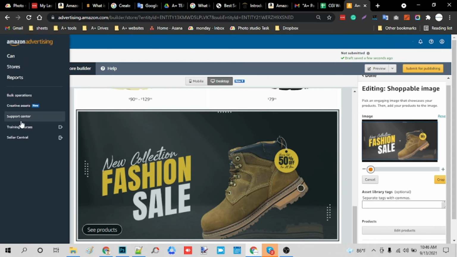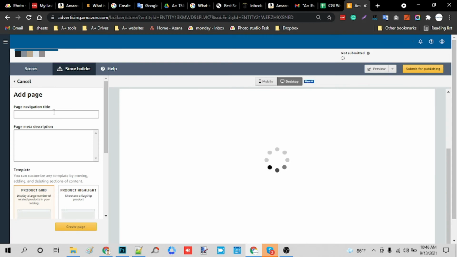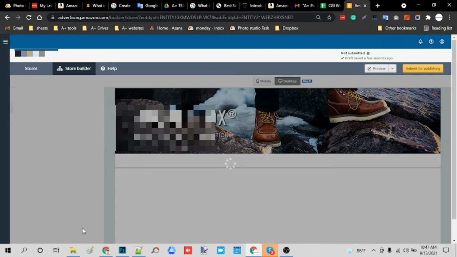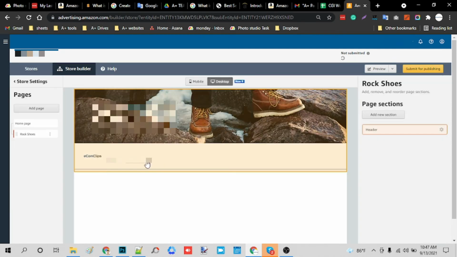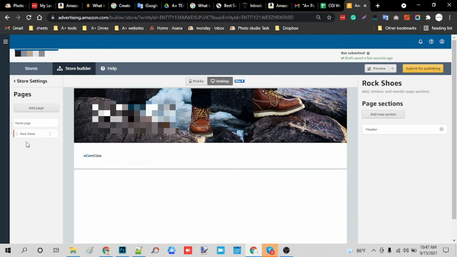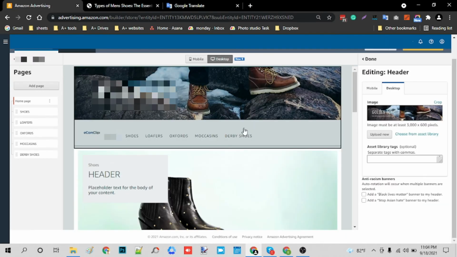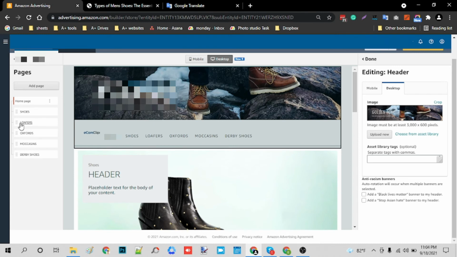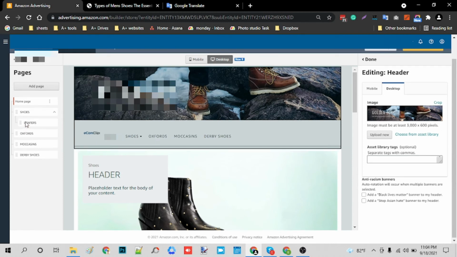You can add more category and subcategory pages from here. Add page, page title, add a meta description about your page, and choose template and create page. So here is my another page is ready, and by this way you can add more pages and more subpages, more category and subcategory pages. I have created 6 pages here. If I wanted to move loafers under the shoe category page, then I have to click there and drag it to under the shoe page, and when we can see here a plus sign, then release the mouse. See, now it is showing under the shoe category page as a subcategory.